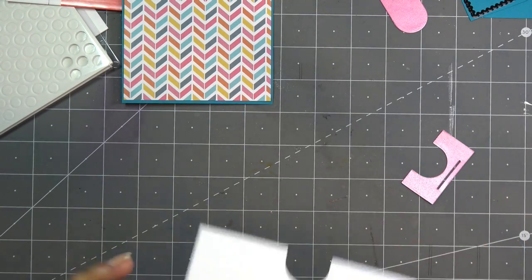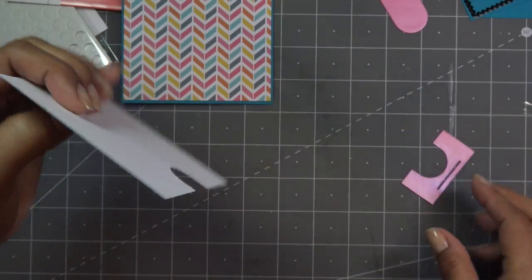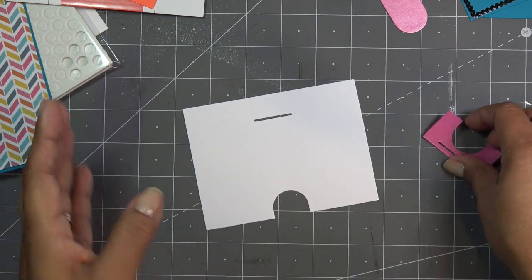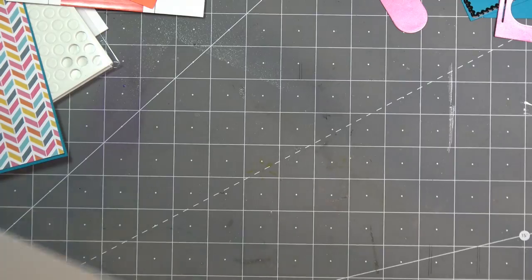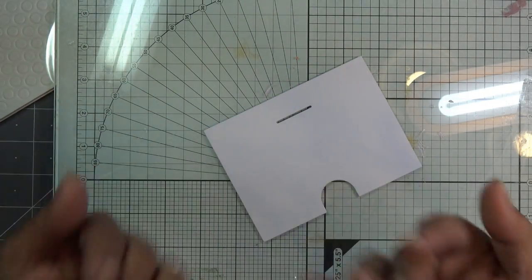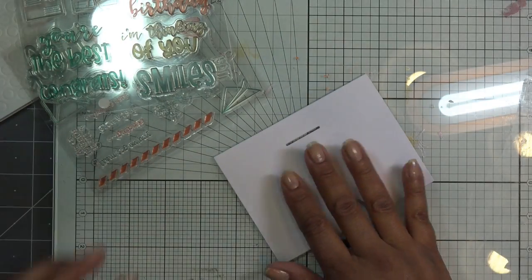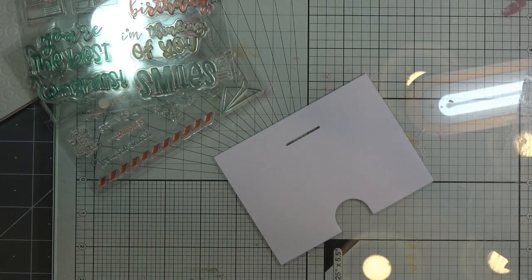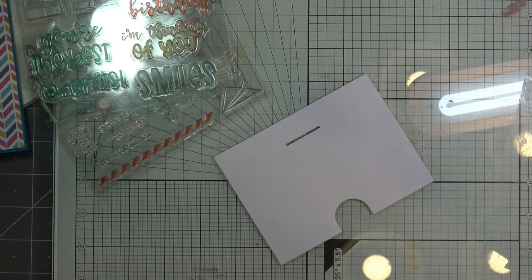I'm looking for the nice side of my paper — where it cuts into, not the rough cut side. In the first video I wasn't sure if we were on the front or the back, and I stuck things down on the good side which ends up being the other side showing when you do your project. On the nice side of our paper where it cut into, I was thinking about using these little stamps, and I should grab the colors — I want to pull out the bright pink, yellow, and maybe some blue.